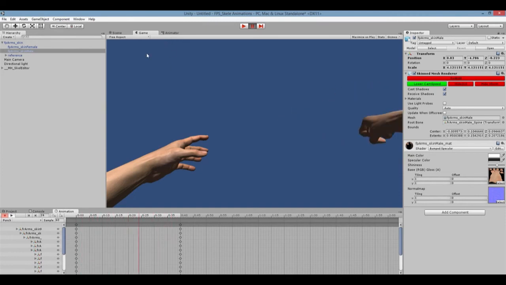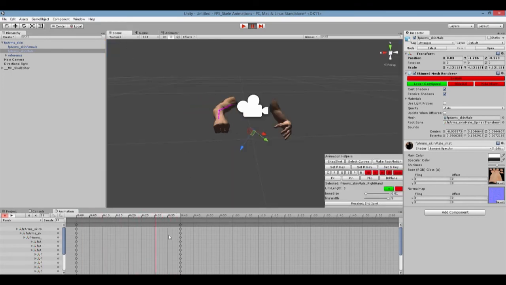Well, that's not as fast as I'd like it to be. So maybe we'll do that again, but kind of at the midpoint. It's a little bit quicker.